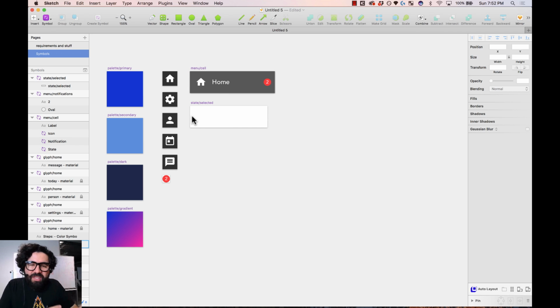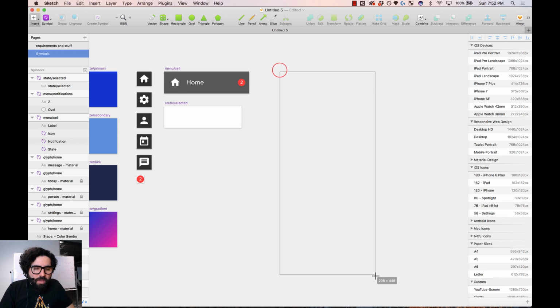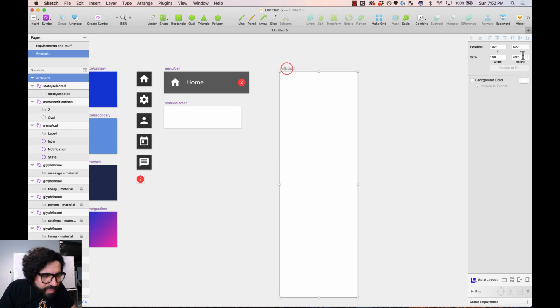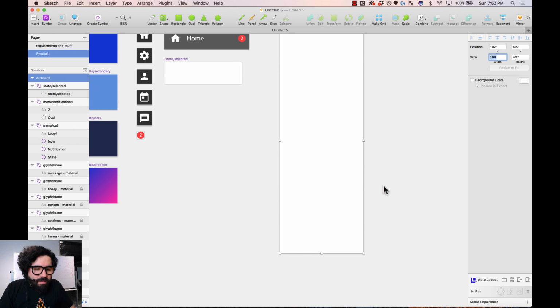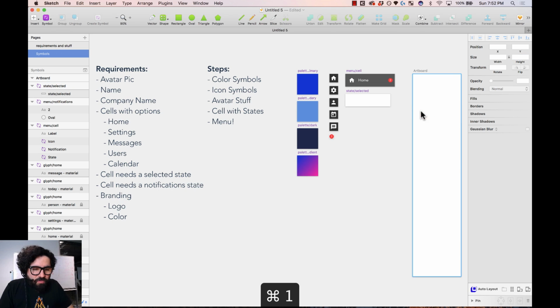But before getting to that, let's build the actual menu, and then inside the menu, let's build that apart, because just building it in the abstract is going to be a little bit weird. So I'm going to create another artboard, around this size, which let's say is 180 for my width, and I don't know, 768 as the height, just for us to see it there.